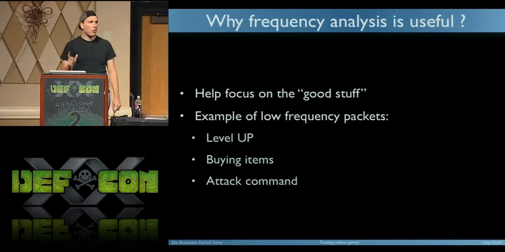For instance, when you do a level up, level up is not that often. You're not going to level up every second, so you might have like 4 or 5 of those in the trace. Same thing for buying items. You do not buy a million items. You buy maybe 10, 20 items, so it's very, very low. And same thing for attacking. You do not attack that often, so there are very, very few packets. So if you discard all the stuff which is very frequently updated, then you end up with a small chunk of opcodes which are more manageable.